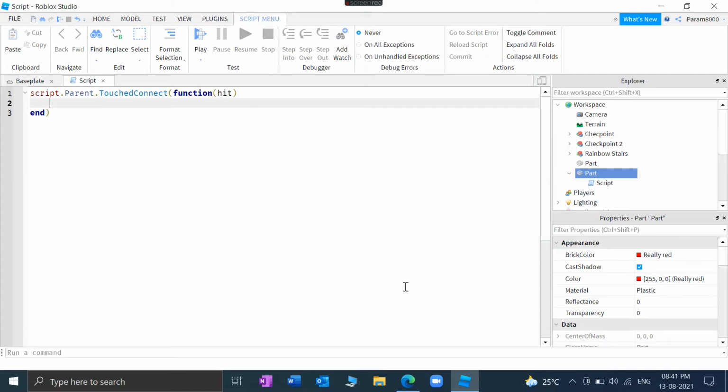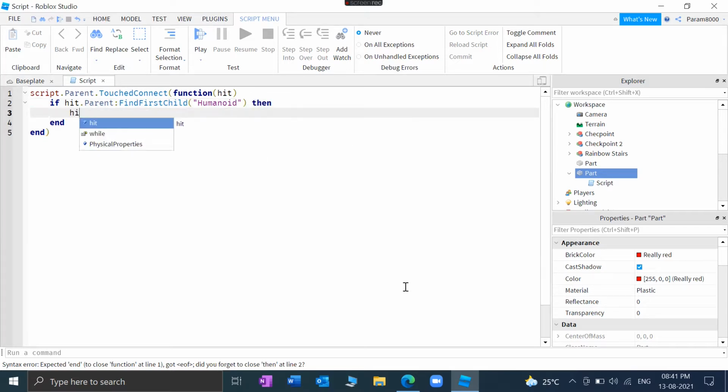So here we're going to be typing another line of code: if hit.parent:FindFirstChild, and if the child is a humanoid, then hit.parent:BreakJoints.